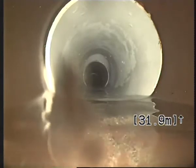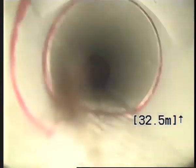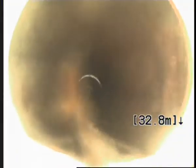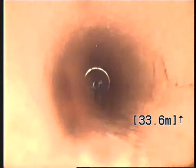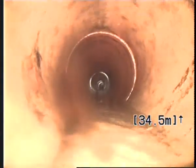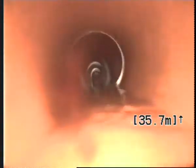So here's where the boys did a repair, and they did a good job. So that's where it connects to the inspection. And here it goes from PVC back to clay pipe. So here will be under the road.